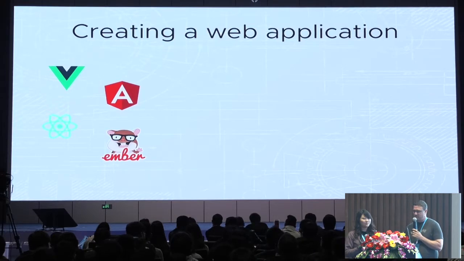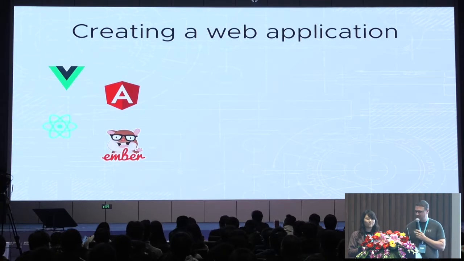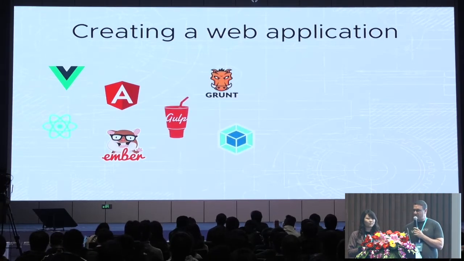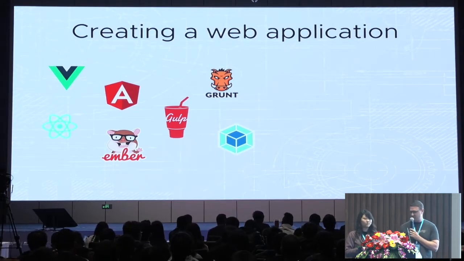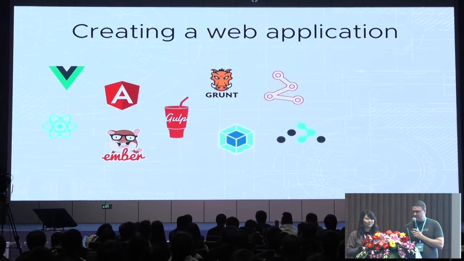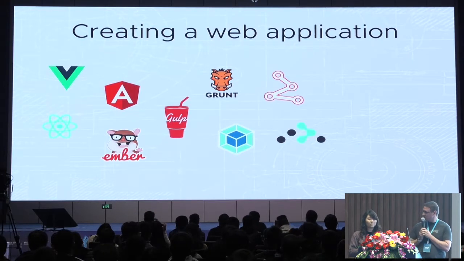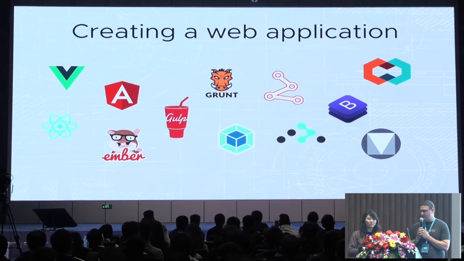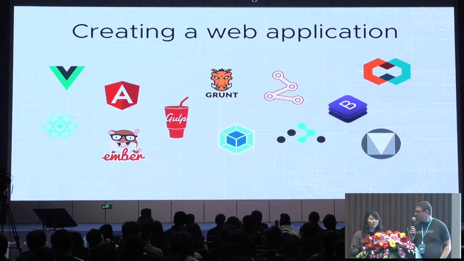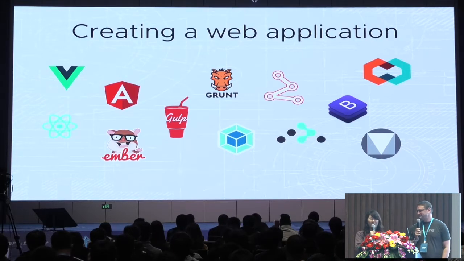I have to choose a framework, figure out which one is the best for my needs and my product. Then I have to set up a build system and choose the right one for the application we're going to build. The third thing we have to do is choose a router and other components that make the application function the way we want it to. And finally, I'm going to have to look at all of the frameworks out there that give style and beauty to our application and figure out which one will work well with us. It's so overwhelming. Yeah, tell me about it.